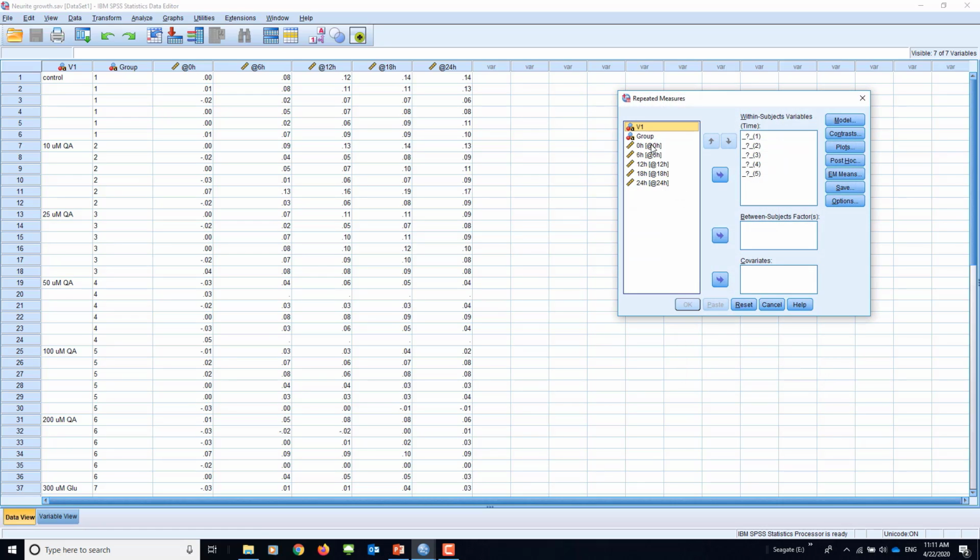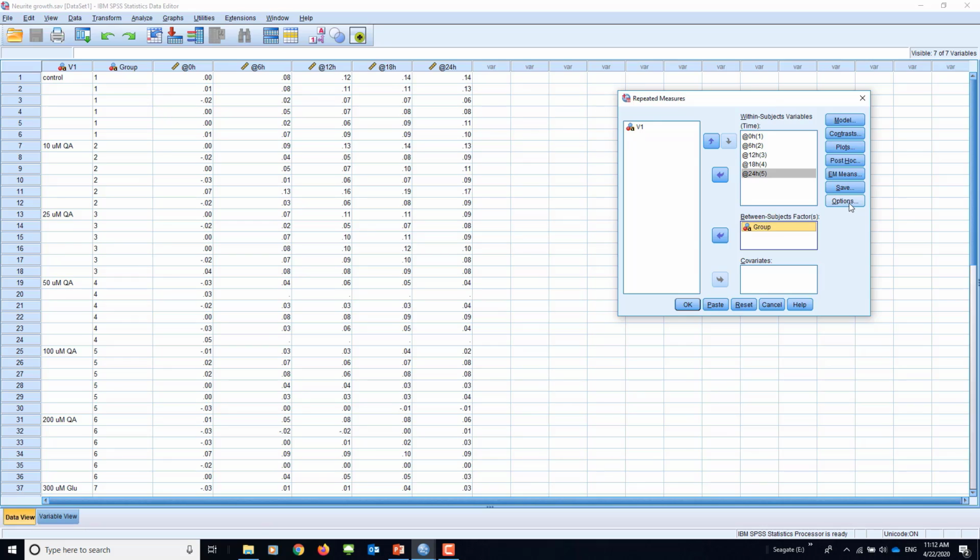These 5 time points are 0 hours, 6 hours, 12 hours, 18 hours, and 24 hours. Then you have groups. You have a control group, and then you have the other 6 treatment groups here.